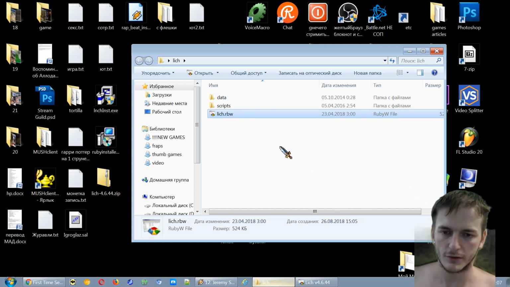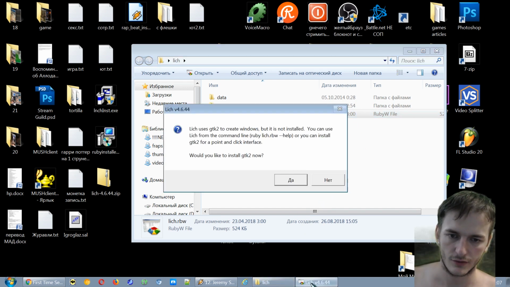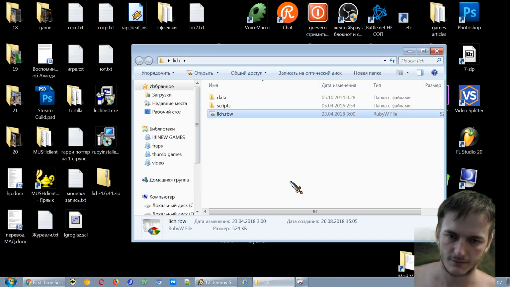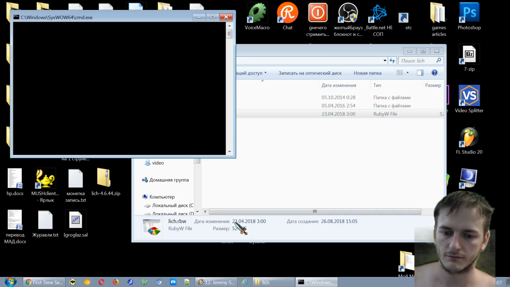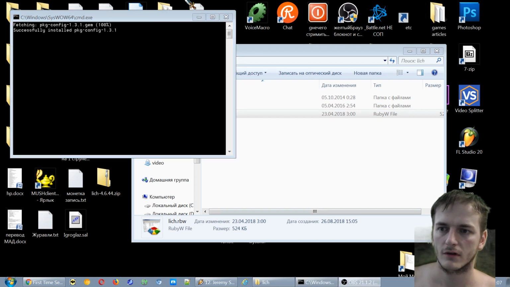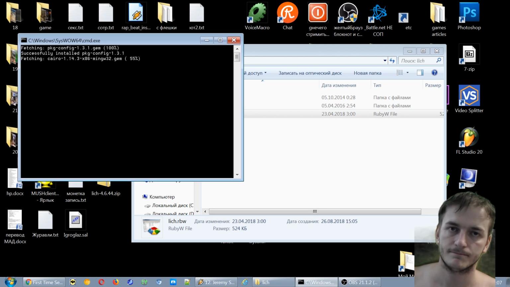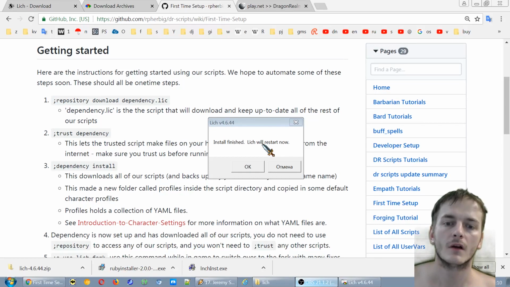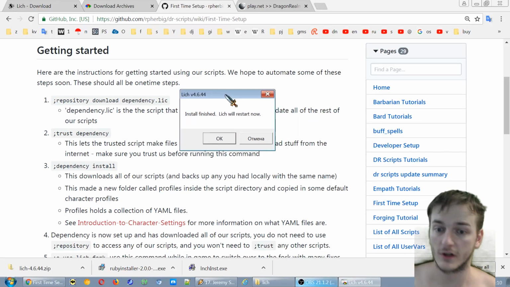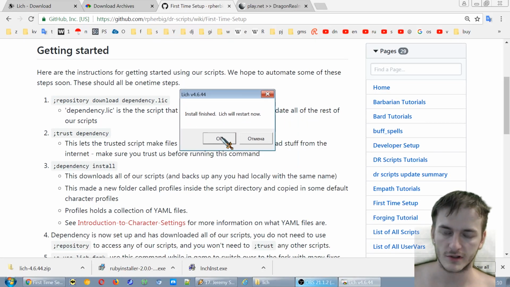While it's reloading, it will ask us, do we wish to install yet another package? Yes, this one, GTK2, and we say yes. It will take quite a long time while it installs, because it also downloads quite a big amount of files. After it has downloaded, it will ask to restart.